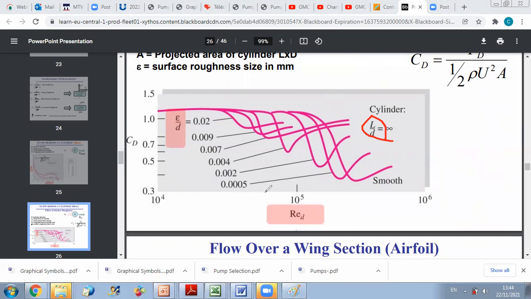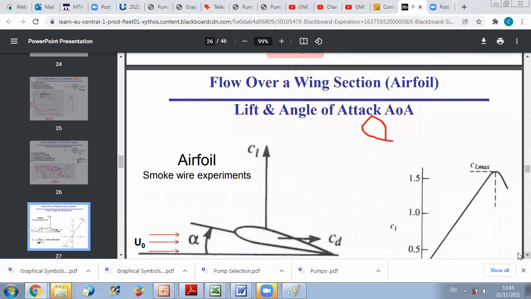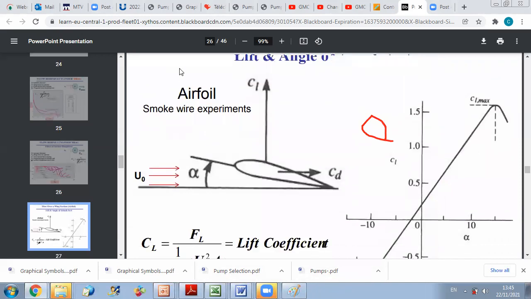Okay. Now, we can do this in several applications, so each application will have its own charts. For example, another important application when you want to design airplanes is to study flow over a wing section or airfoil, because the wing has the same shape as an airfoil. An airfoil is characterized by its chord length, which is the distance from the tip here to this point. You also have an important parameter, the angle of attack.